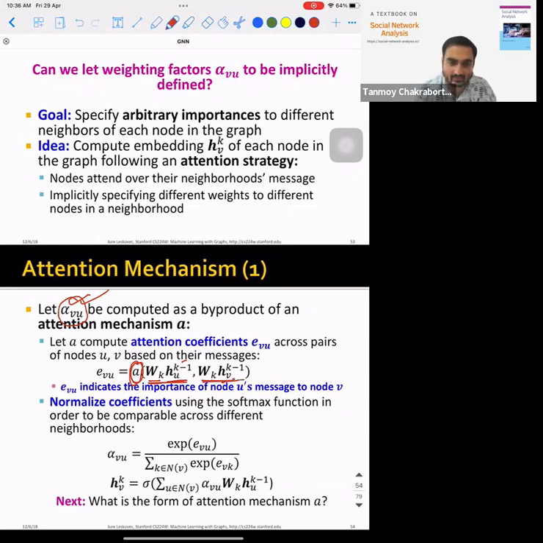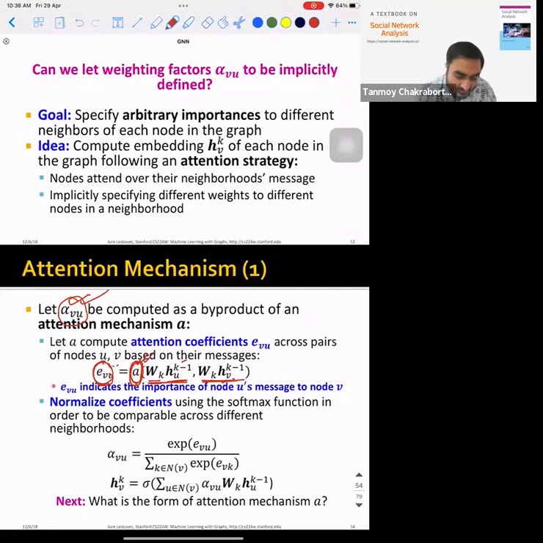This will also give you a vector, and then you run this function a. This will give you another vector. Right now, this e vu can be a vector, or it can also be a scalar, depending on how you define a. So this e vu is called the attention coefficient.